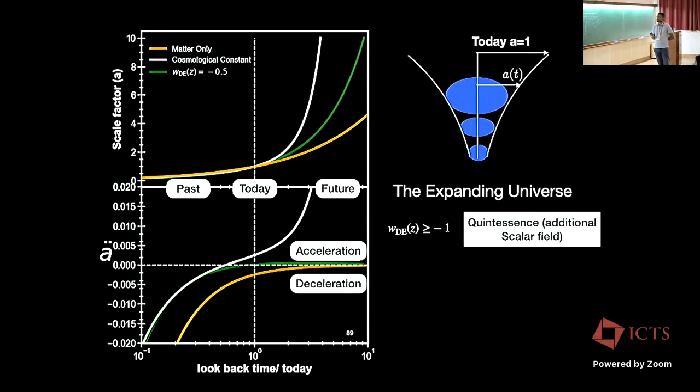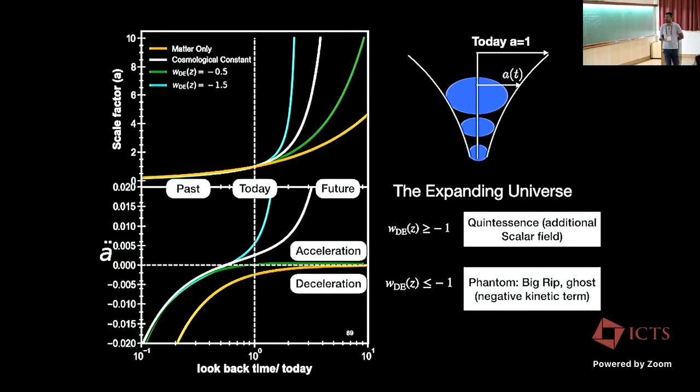If you look at dark energy which has -0.5 equation of state, which is the quintessence regime, then you're going to transition into the acceleration regime, but you're going to stay very close. You're not going to have this runaway. Right? So in terms of the scale factor, it's a bigger difference compared to the a double dot. And if you look at the phantom regime, the big rip, you're going to go even faster than the cosmological constant. Here basically the energy density is increasing for the dark energy, so it starts dominating more and more very quickly, and so very soon things will run away. And well, very soon is a very long time scale, so don't worry about it. Not in your lifetime, but very soon.